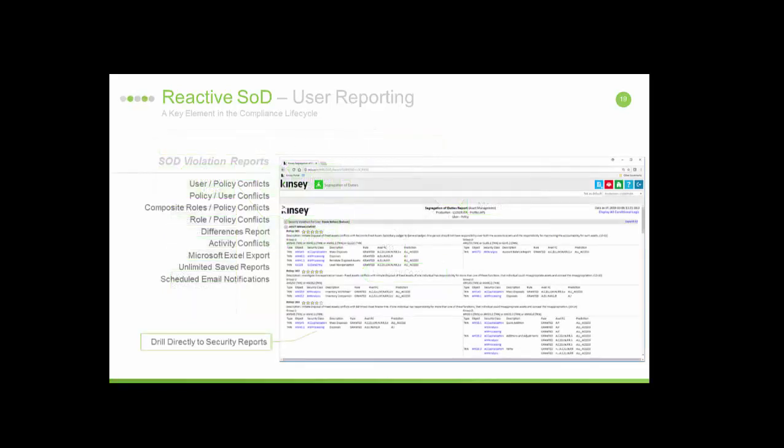Now that report's going to look like this, and you can do a number of things with our reports. These all come within the browser. They're all exportable to Excel. They can be printed out as a PDF. When you run them in HTML in your browser, you have the ability to drill into our other applications. So if you come up with a security class of AM processing in the lower left corner here, and I want to know, show me everything that is in AM processing, how is that security class defined? We'll give you all the objects that are in that security class.